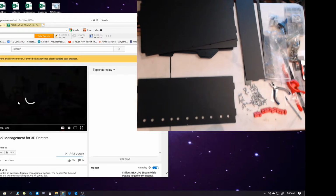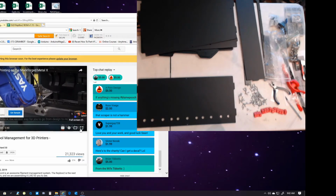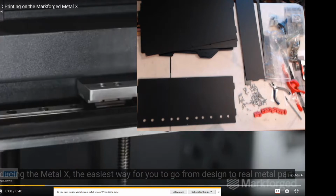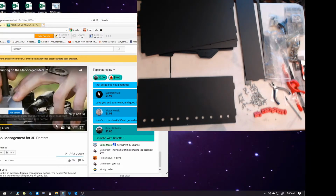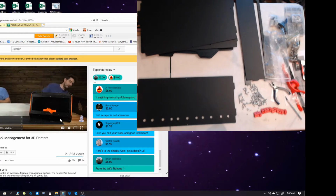That's nice. What could you do with a metal 3D printer? Introducing the Metal X, the easiest way for you to go from design to real metal part. Tools and fixtures, prototypes, and end-use parts can all be printed safer and more affordable.